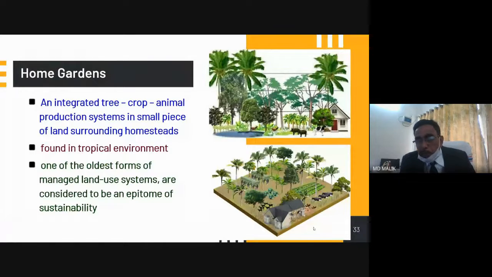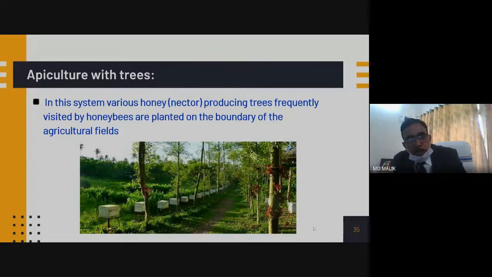Even in Jharkhand also, they have this home garden type of thing, and we are encouraging Birsa Agriculture University to include as many components as per their requirement. Whatever leaves and other material there is will add nutrients to the soil also after decomposition. So near the house, they can get things there.